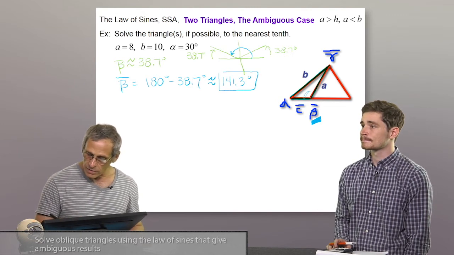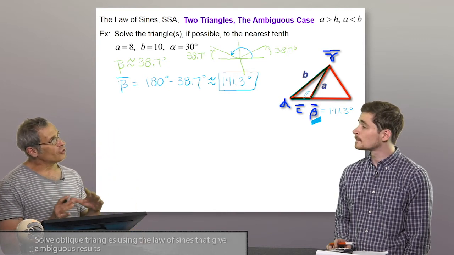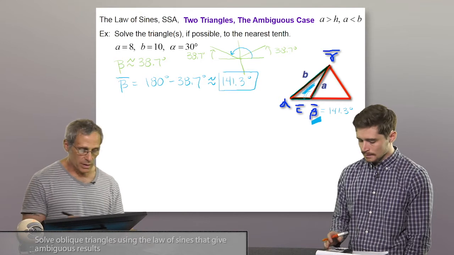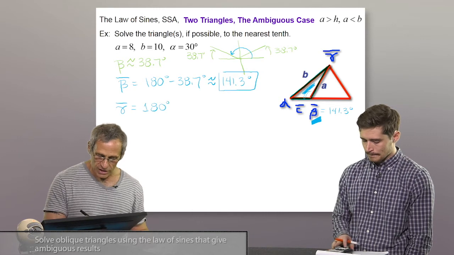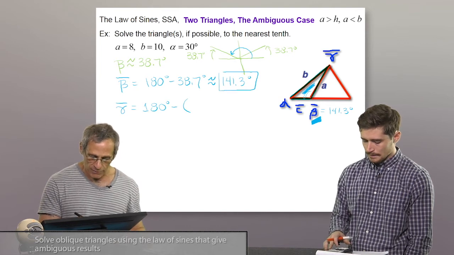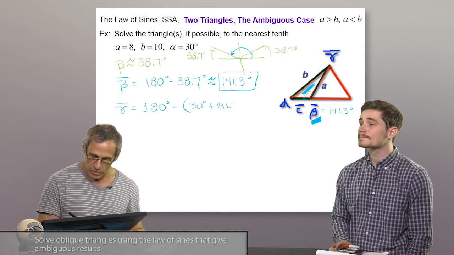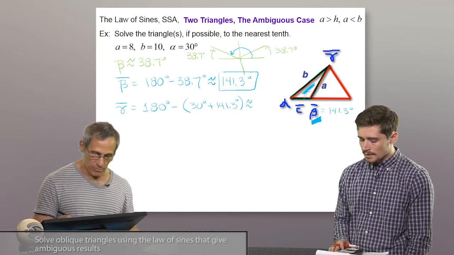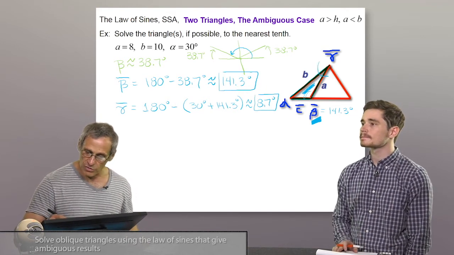So now I have beta hat. And that's this angle right here, 141.3 degrees. Well, now I have two of the angles in my triangle, which I'll shade right here a little bit for you. And so I know that gamma hat would be found by taking 180 degrees, which is the measure of the angles in a triangle, and subtracting away my alpha, which was 30 degrees, added to the measure of my beta hat, which is 141.3 degrees, and that's approximately, boy, it's not going to be much. It's approximately 8.7. Beautiful. So there's 8.7 degrees. Almost looks like it, doesn't it?